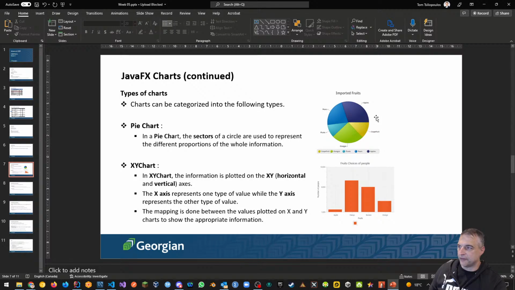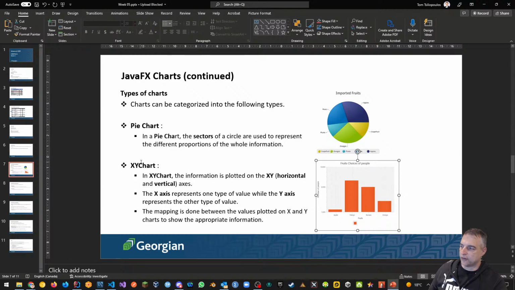Again, there are different kinds of charts available for us in JavaFX. One of them is a pie chart. This is up to you if you want to use a pie chart for your assignment 1 or 2. It wasn't required. In your assignment 1, I showed you an XY chart. An XY chart, in this case, is a bar chart.